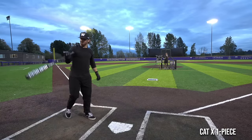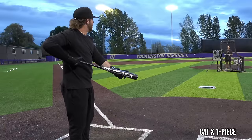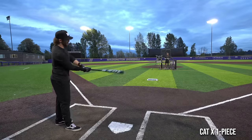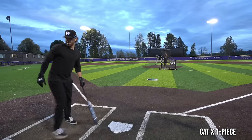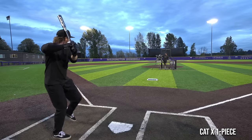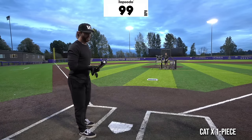I feel like with the two-piece that's still 97 though — wow. I feel like with the two-piece the sweet spot's more down here. You can get beat and it's so good. Whereas this one you kind of have to come in and get the barrel out — the perfect spot's more on kind of the T and the X. Whereas this you can just let the pitch travel a little more, it's kind of more on the A. The barrel control's crazy though — 99.4.